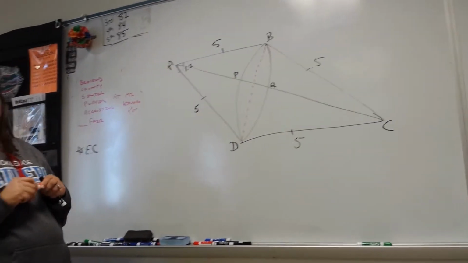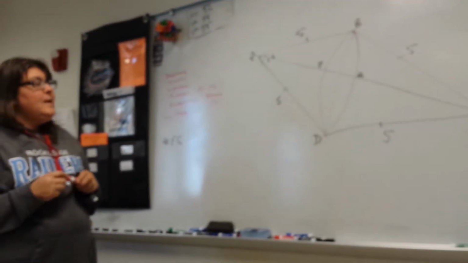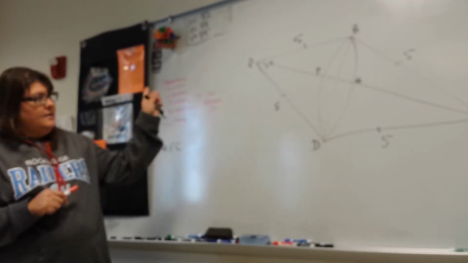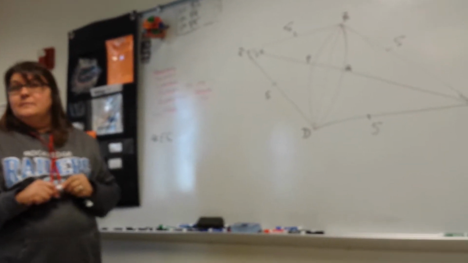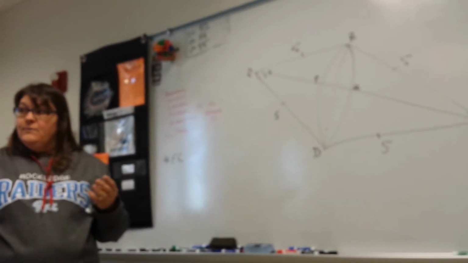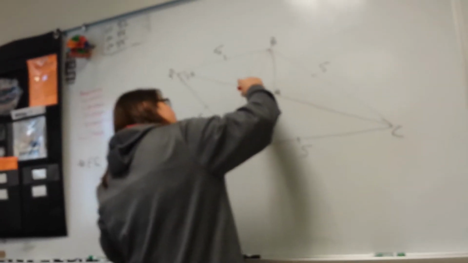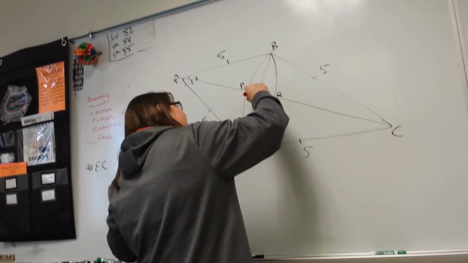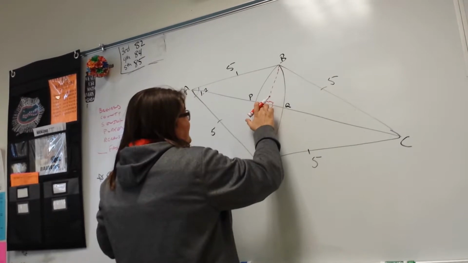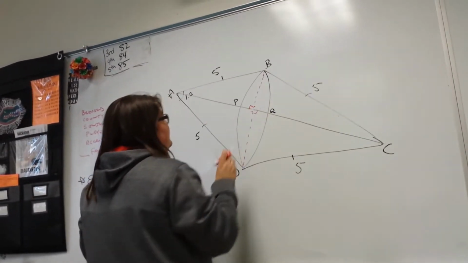So you find the two triangles. Tell me what you know about that red line and the line AC. That they're perpendicular. Perpendicular, so they're 90, right? So this is 90 degrees, right here. That's 90, that's 90, that's 90, right? Yeah. I don't want that many of them, but you understand, right?